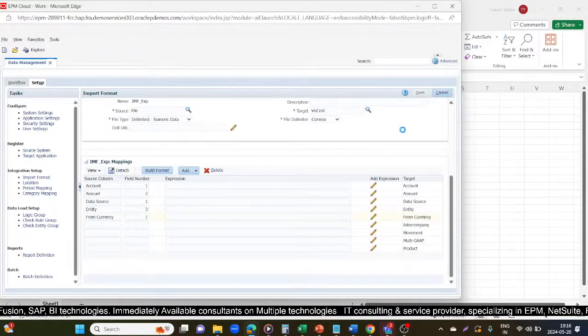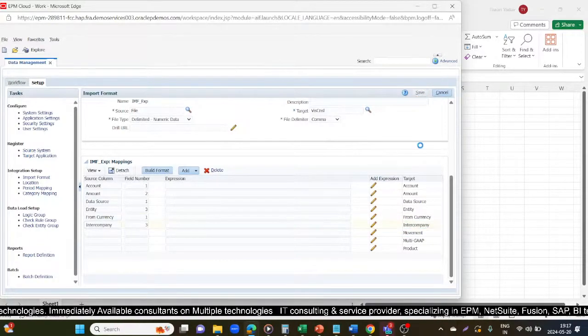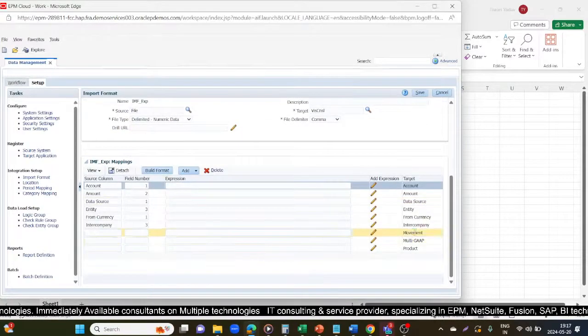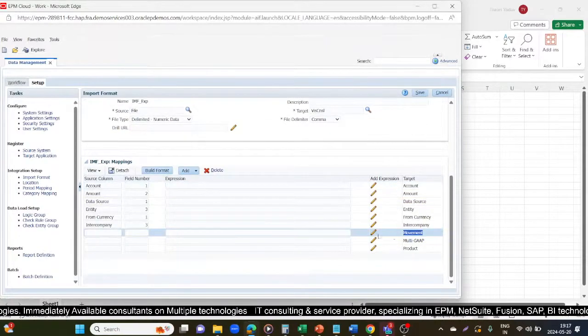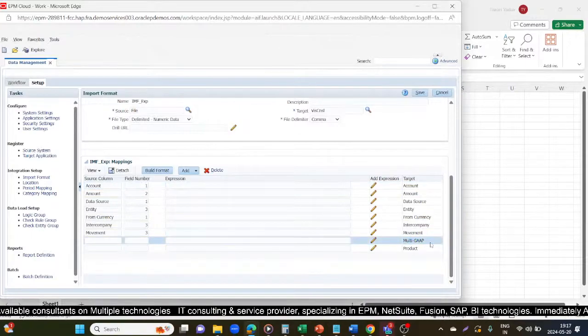We don't have from currency, we don't have intercompany as well in our file, so I can define 3 for this intercompany dimension. We do not have the movement as well. I'm right now not giving the expression, I'll give that in data load mappings. At that point of time I'll define the expression.